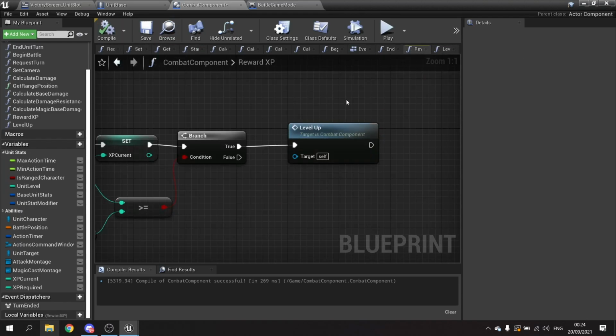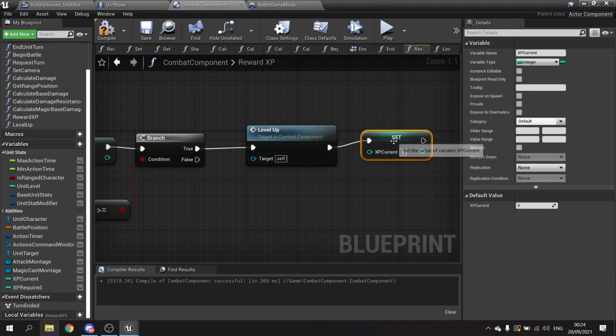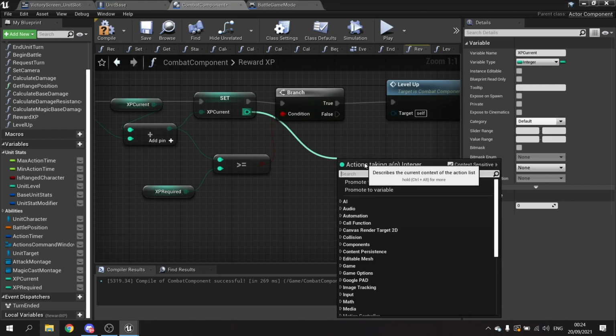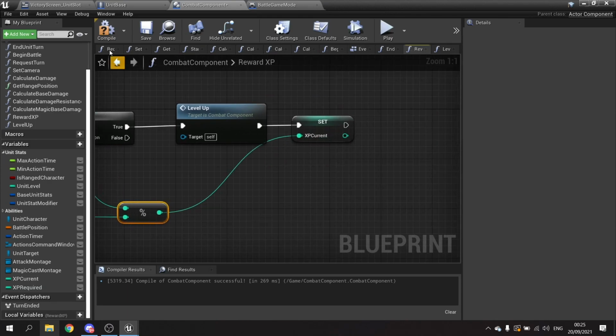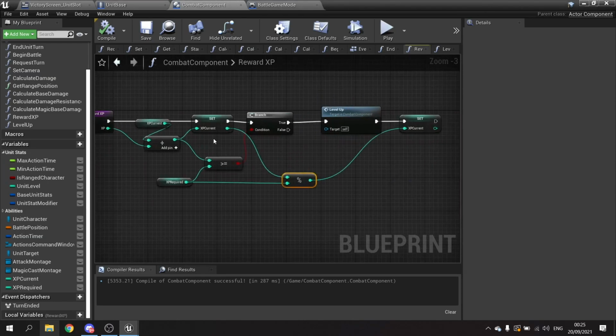So on the reward XP, once we call level up, we then want to set the XP current to whatever's remaining. The XP current there becomes equal to XP current here modulo, which is the percentage sign, and put in XP required. What it'll do is divide it by XP required and give us whatever's remaining, therefore the leftovers. We can put that into XP current there. File and save. Okay, that looks quite good there.